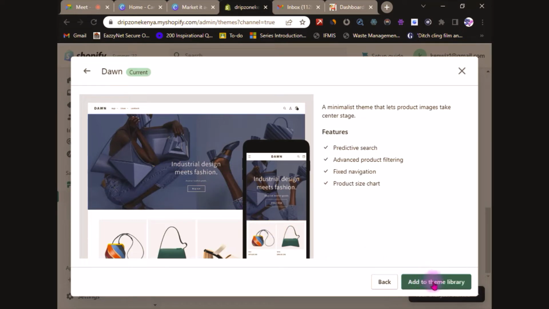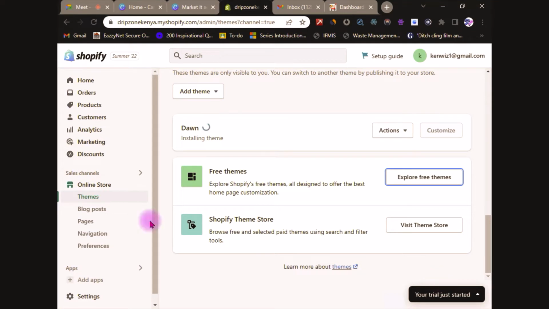So you can use this add. Once you've selected your theme, you just come add to theme library. Once you've clicked add to theme library, you can see it is now installing. It is installing your theme the same way you saw in WordPress. You identify a theme, you install, then you activate. That is in WordPress. But the goodness with Shopify, the moment you add to your library, it installs and activates immediately. So it will be live. You install. Once it is done, then you start customizing.